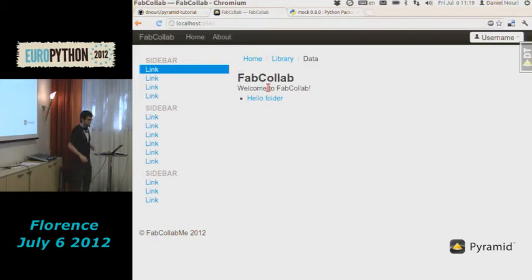Now what we wanted to do is fix the breadcrumbs at the top here. So for this, I'm going to introduce you to the concept of template globals. This is something that you can use to provide functionality, utility functions for your templates, which might be useful for all of your templates, so you can use them conveniently.